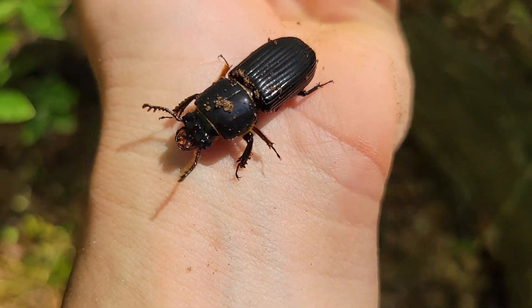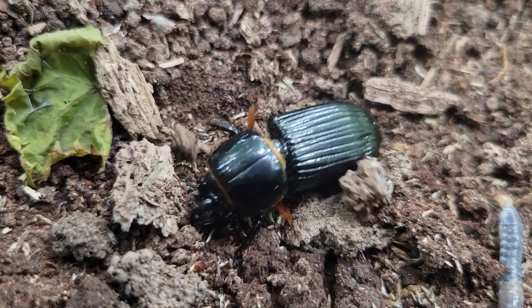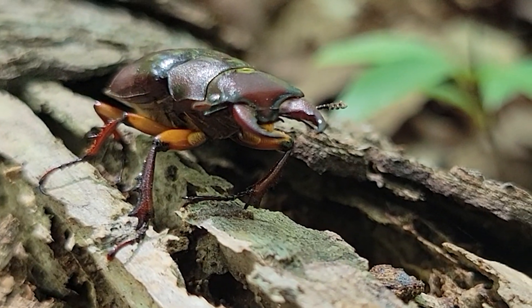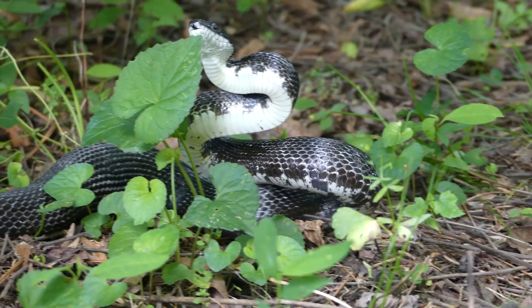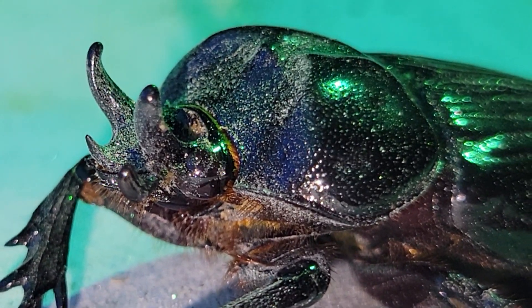While we may tend to think of beetles as diminutive, pretty standard-looking invertebrates, today we're searching for a species that just might change your perception of how charismatic beetles truly can be if you take a closer look. My name is Ben Zeno, and my mission is to inspire you to learn about and conserve the amazing wildlife that's just waiting to be discovered all around us. And beetles definitely qualify as amazing wildlife.